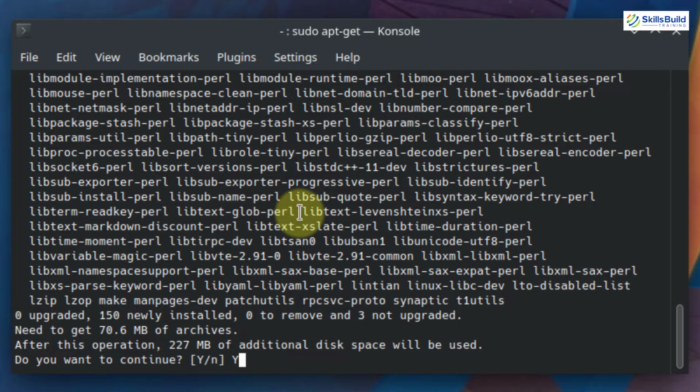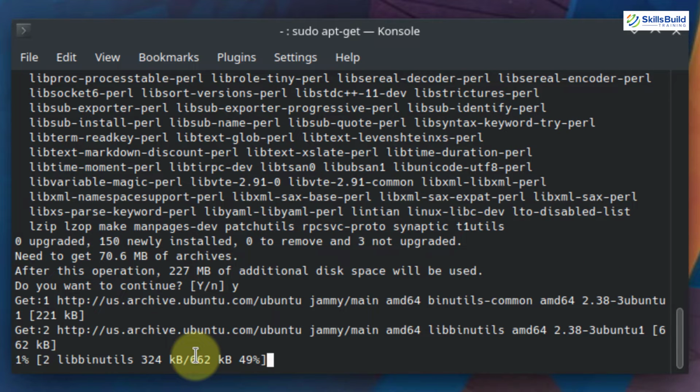In case you do not know if you should press Y or not, if you see Y in capital, it means it is recommended to press Y. If you see N in capital, it means N is recommended to be pressed. In our case, it is Y, so I will just press Y, and no matter if you press capital Y or small y, it will work. I will hit enter now, and the download process has just begun. It will take a little bit of time surely, so we will wait for it and then we'll move ahead.